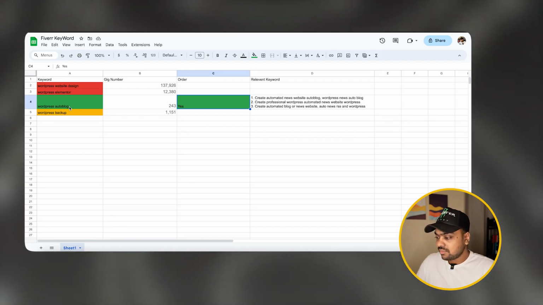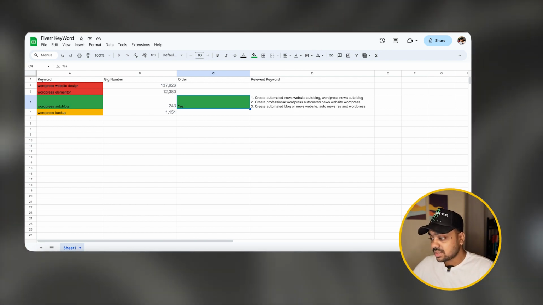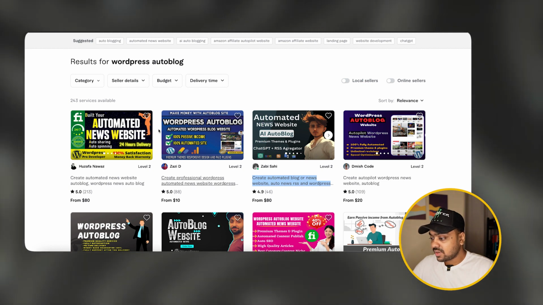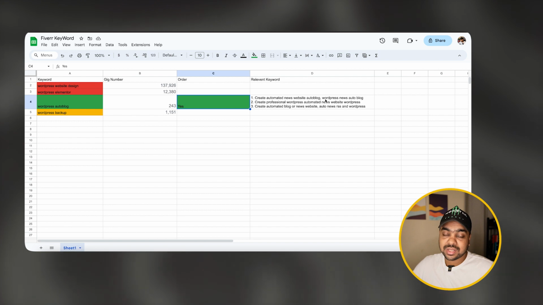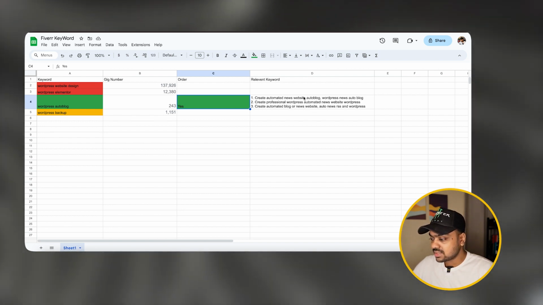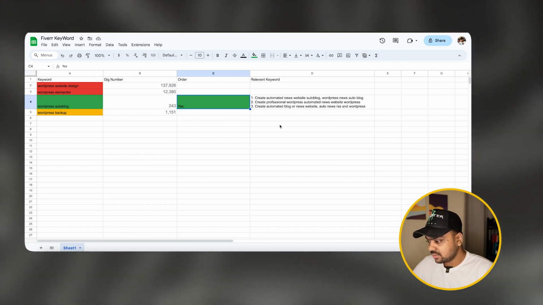Now we need to fix the title. So remember, we copied the relevant keyword from here. Relevant keyword means the titles of the first 2 rows that we copied here. Now we need to create our own title according to these titles.